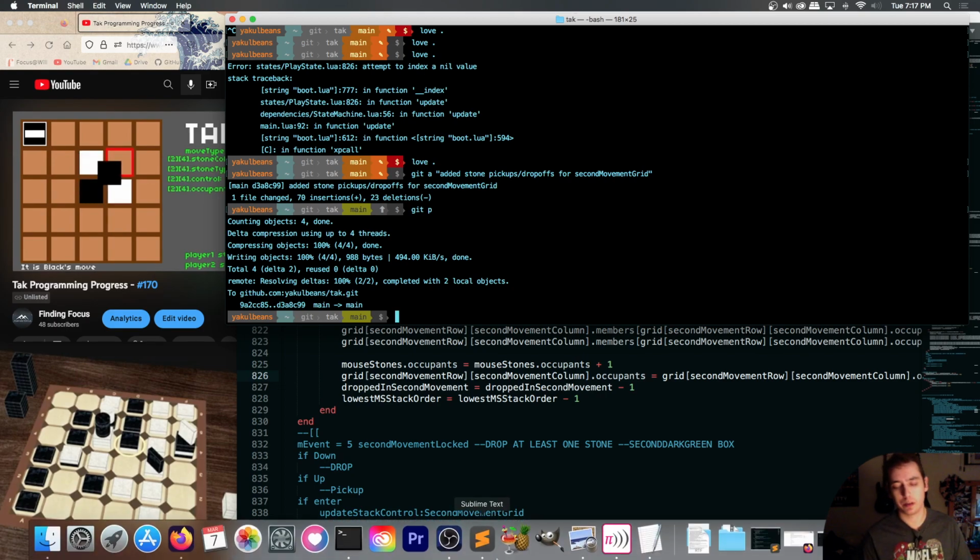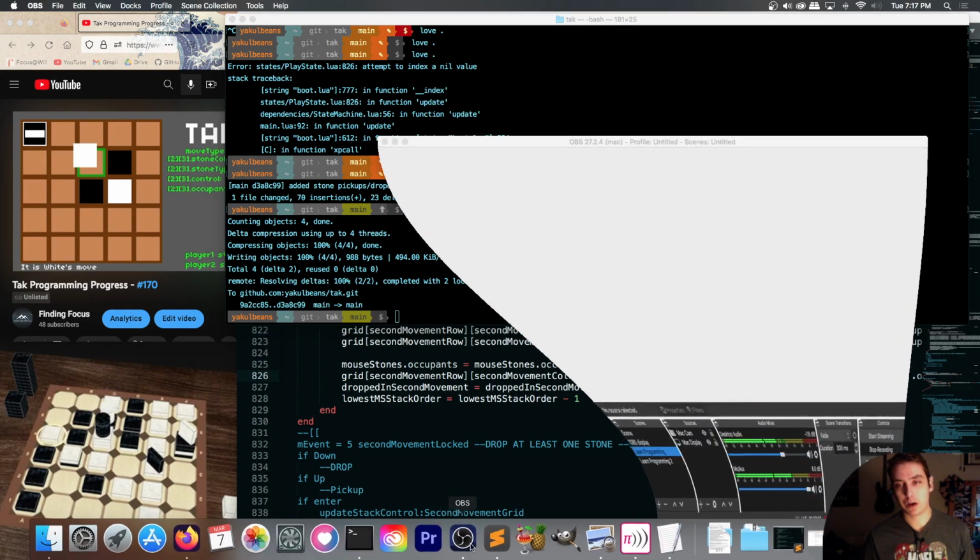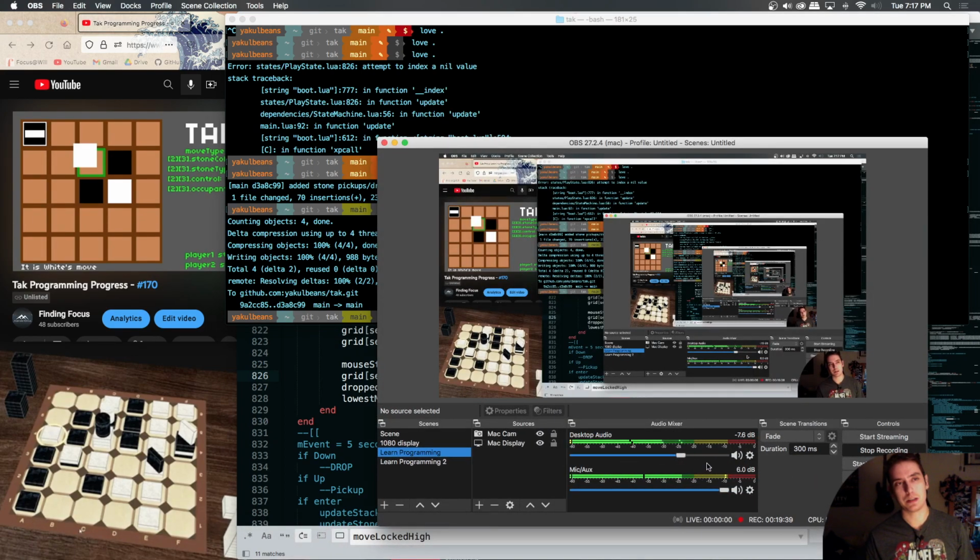We'll have a better episode, a longer episode, and hopefully we'll finish movement event 5 by tomorrow, and then movement event 6 is basically the same as 5, just with updated spaces. I'm pretty sure. It's like we're doing the same thing here. We're just dropping available stones and forcing them to drop them all if the next space would be off the grid. So we're making progress. We're at the end of the home stretch of this meat and potatoes of the game, which is stack moving. Then we can worry about how to program a win state, which I got some ideas about, but I've never done anything like that before, and we'll have to figure it out.